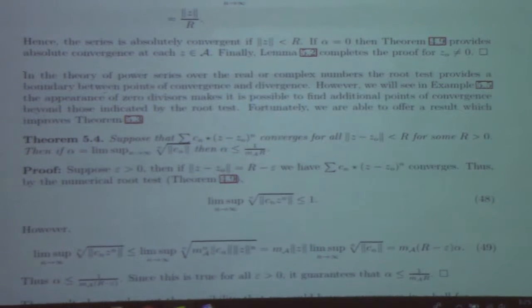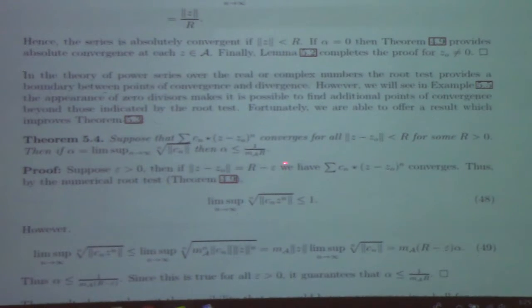So, see, here's the details. So we think that is less than or equal to that. Again, using proposition 2.6, we pull the m sub a out and pull the z like that. We get lim sup. But let's see, I then trade that for r minus epsilon alpha. How's that? I think the modulus, the norm of z is being replaced with r minus epsilon. How is that? Oh, right here.